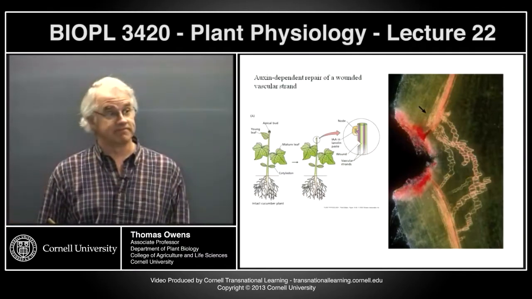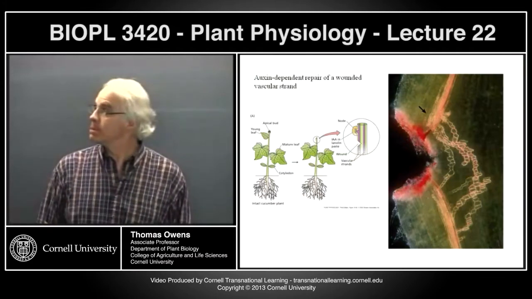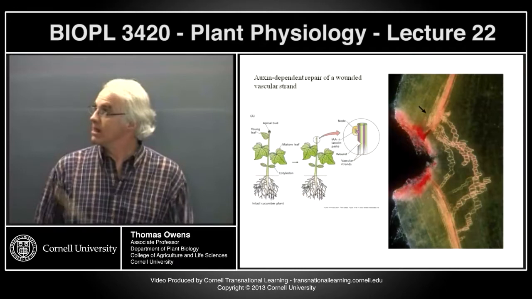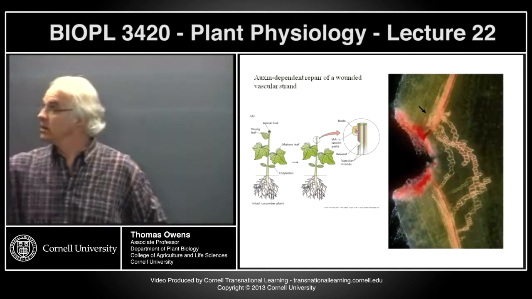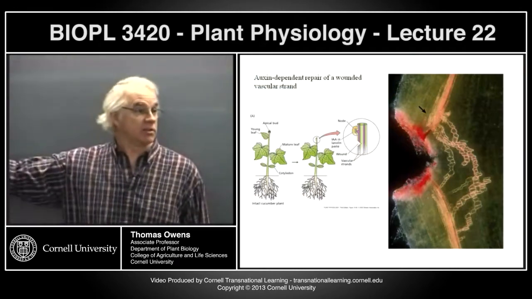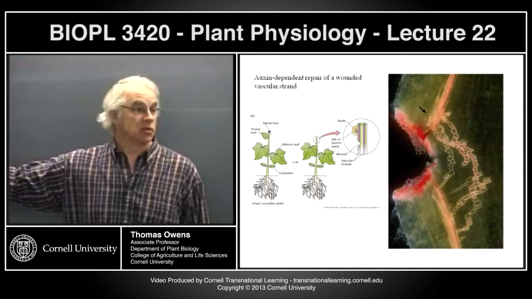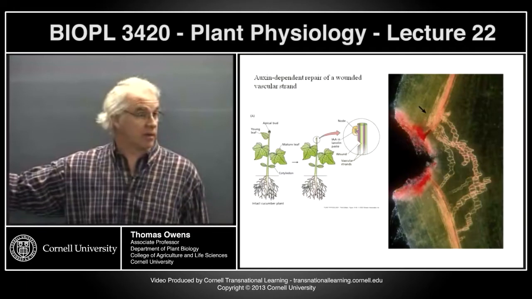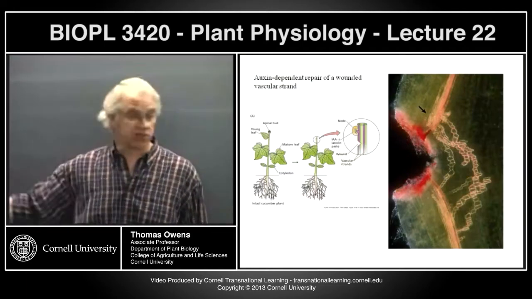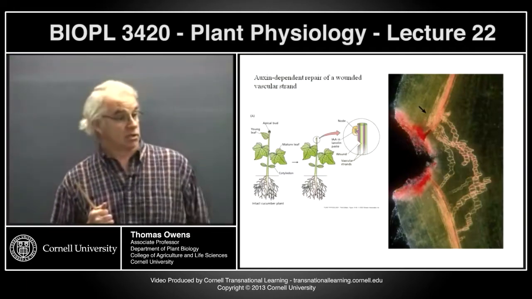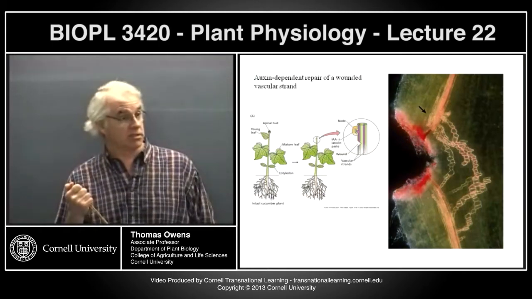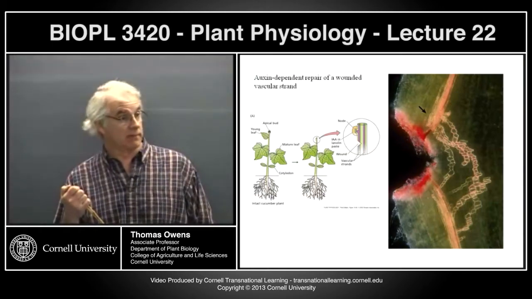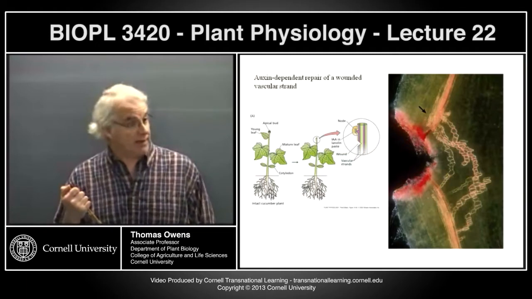What kind of plant is this? Like, how can we see those things? Isn't that the new vascular tissue? Is this the new vascular tissue here? Yes, that's new vascular tissue, but they're showing up because there's auxin present there. So those cells are expressing some reporter gene. I don't remember what it is. But those cells are lighting up like that because there's a reporter gene being expressed in those cells that's responding to the presence of auxin.